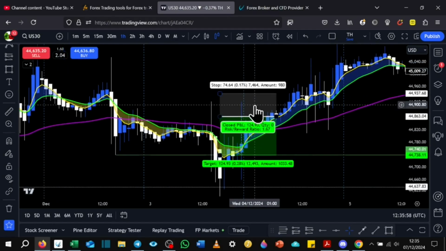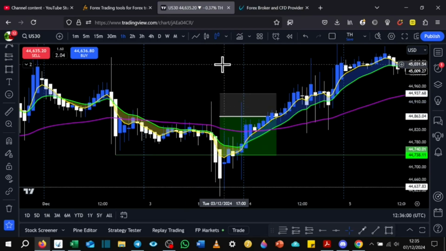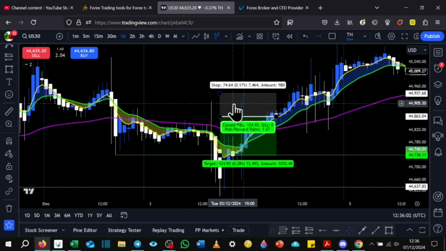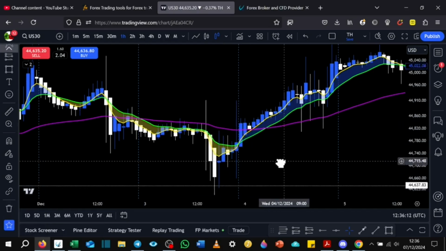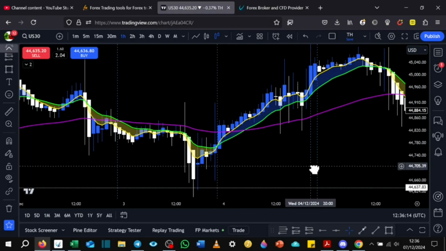They're more high risk because this could just keep going up. So you need to determine how big your stop loss is going to be, use your 1% risk and all that good stuff. Know where you're gonna get out with your exit. But nevertheless, that was a good trade.